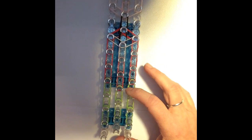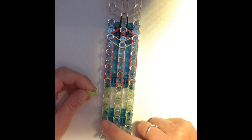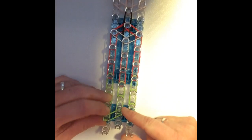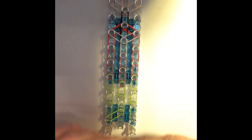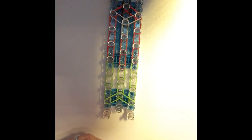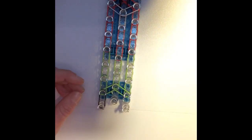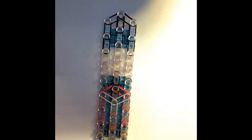And then taking 2 more neon green, I'm going from the 2nd pin from the bottom on the left at an angle to the 2nd pin from the bottom in the center, so at an upward angle. And I'm going to do that again on this side. And I'm then going to finish off the bottom left and the bottom right with 2 black bands. And this is what we should have.